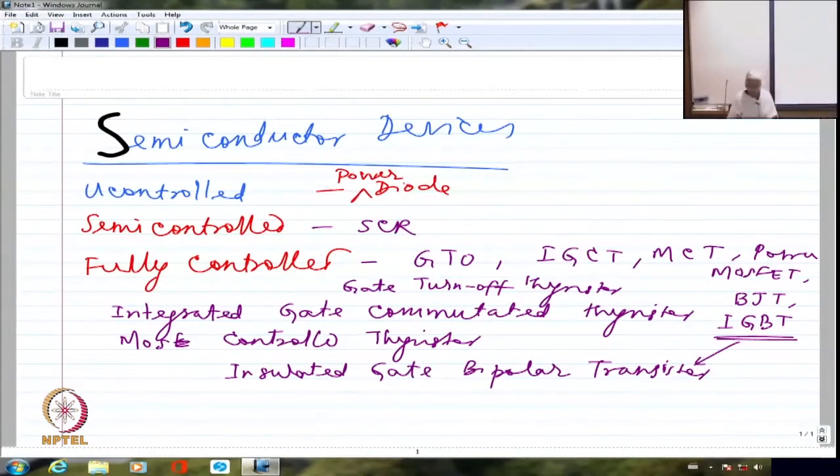In fact, MCT, I will not dwell much. IGCT, very limited details are available. It is an exclusive property of ABB. ABB is using IGCT extensively. So we don't have much information about IGCT. But for the rest of the devices, at least I'll cover the characteristics, their brief construction, and how to select a particular device for an application, how to protect the device, and what other operating conditions we will be encountering. This is what we would be doing in this particular session. So let us start off with diodes.